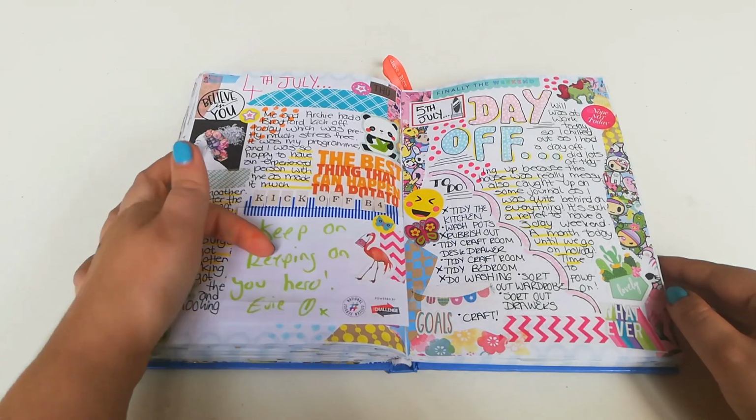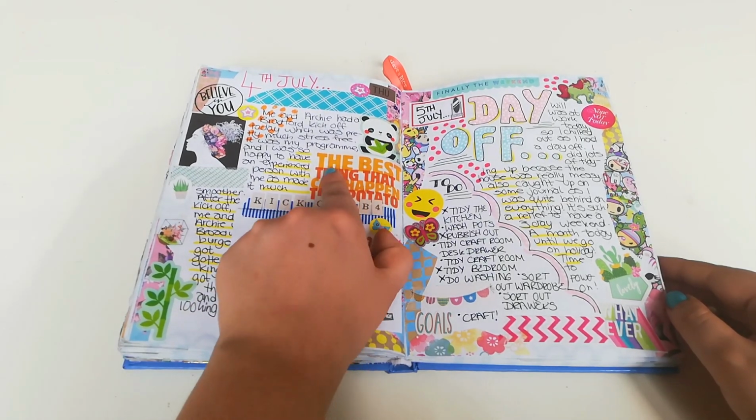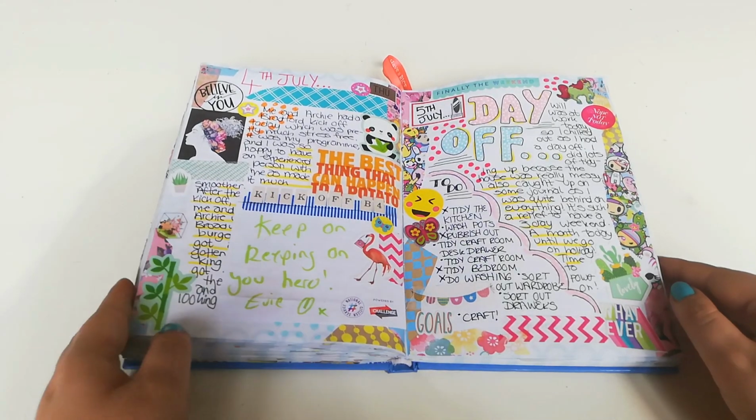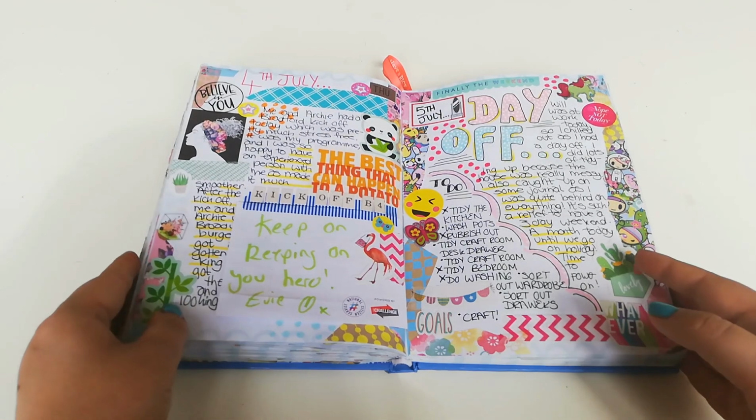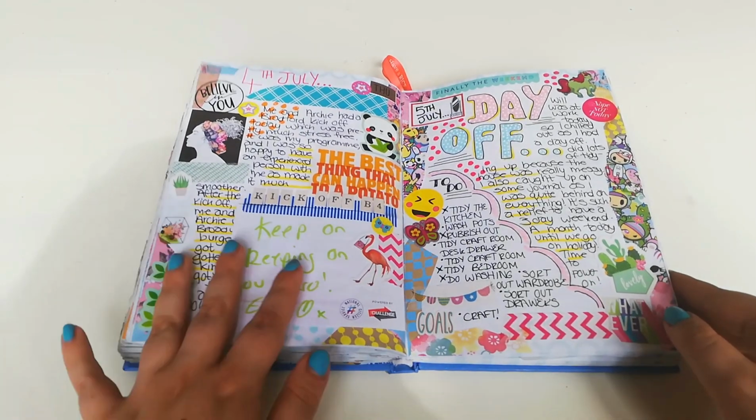But she's left that work now, and I got Burger King, so this has this on the chips packet, so I just stuck that in, or fries if you want to be American. And yeah, that's what that says. So yeah, pretty cute page.